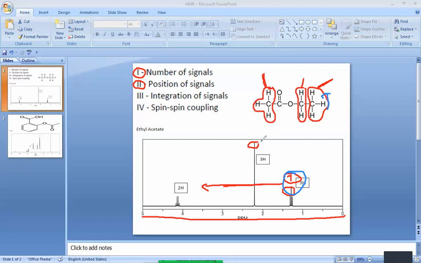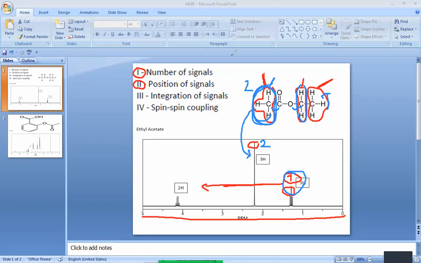The second one that we have here is whether it is this one or this group. As we can see, this group is bonded to a carbon atom and then to another carbon atom. However, this one is bonded to a carbon atom and then to an oxygen atom. So this group of three would tell us that this is most probably for the second signal. This belongs to this signal.